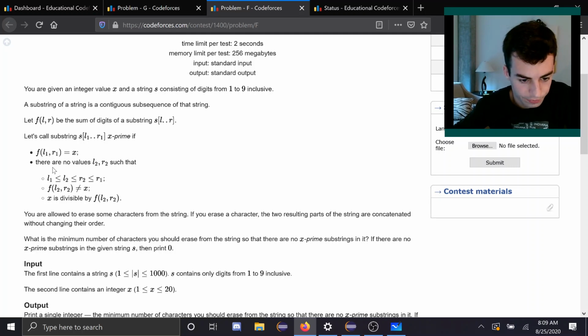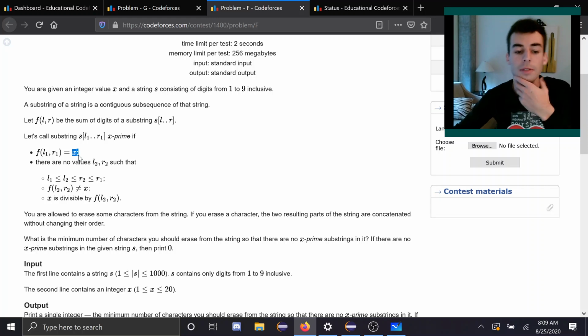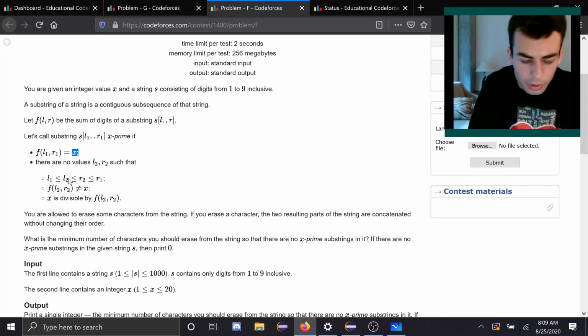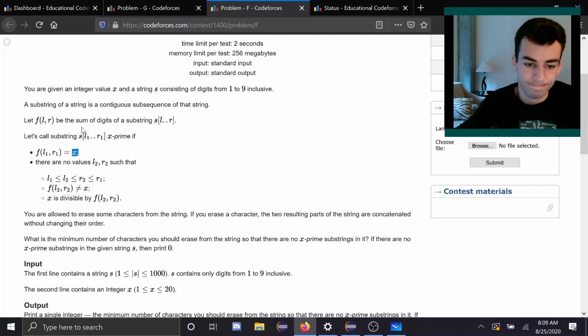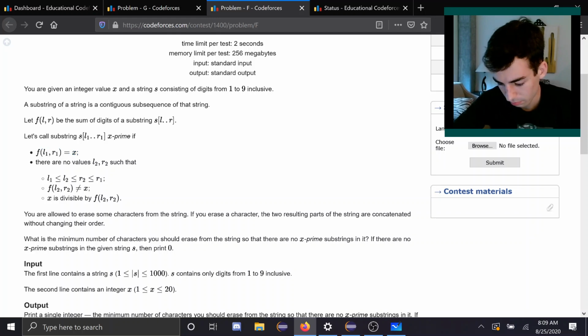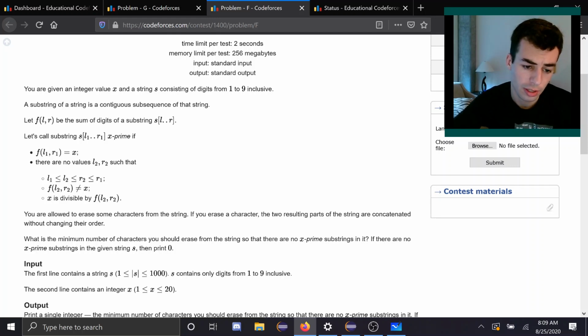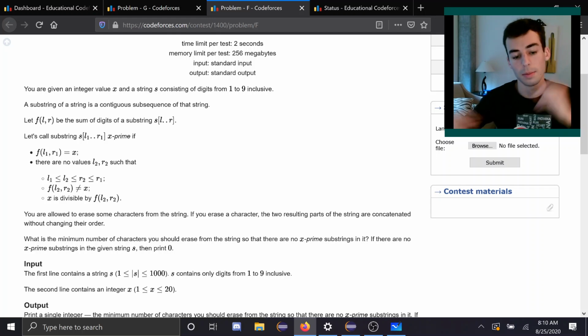What is x here? Oh, they have to sum to this amount. Weird. Yeah, okay. So the question is, you need to modify all substrings in a certain way so that it sums to this value.